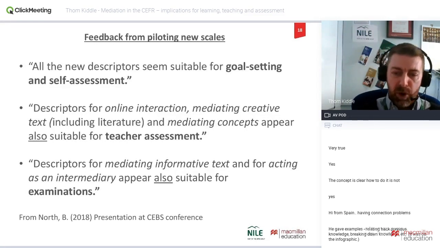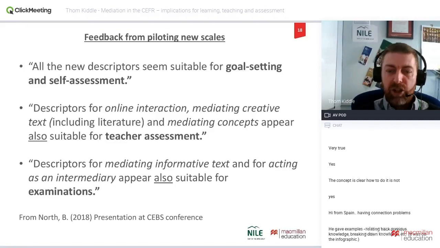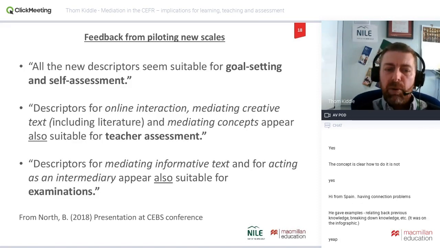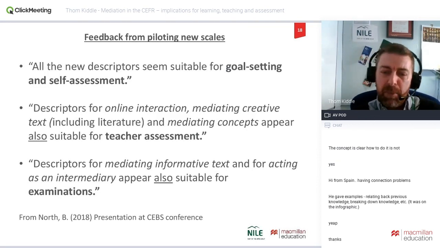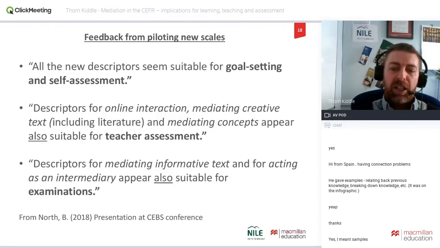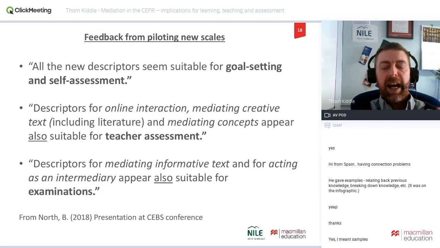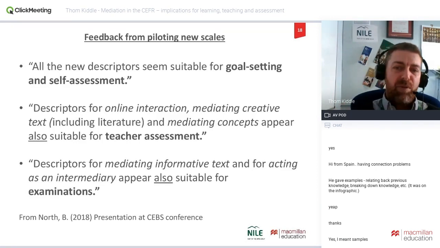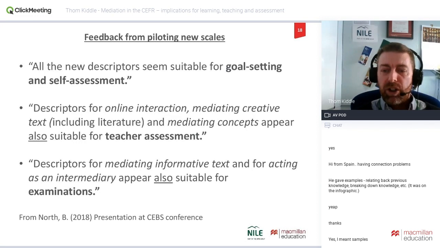So a teacher may be able to observe this progress, be able to measure this with their finely tuned subjective measurement of what a learner is able to do, but not all of them. And only some of those descriptors, only some of those scales would necessarily translate into something that could be testable, that could be put into an exam, and then we could ask someone to demonstrate that under exam conditions. So it's important to remember that we're not saying that every new scale, every new box that you've seen in that expanded family tree of mediation can be tested, and no more should it be.